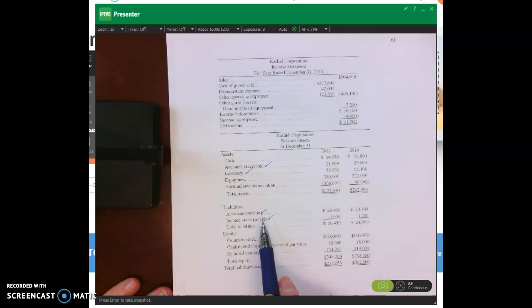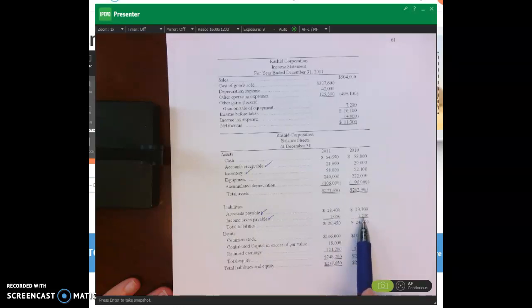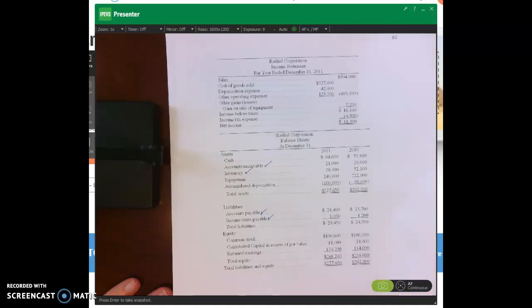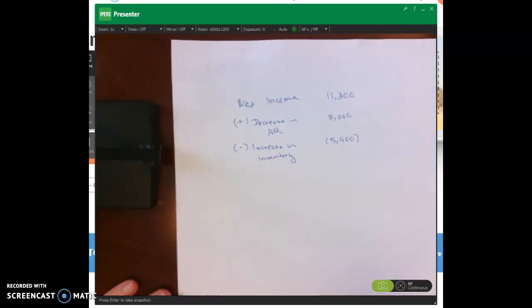Now we can go on to step two and look at our current liabilities. Our current liabilities for this company are accounts payable and income taxes payable. They don't have any interest expense, and they don't even have any interest payable. You can see accounts payable increased, and income taxes decreased. Our rule: an increase in the balance of a current liability is added, and a decrease, which would be this situation, is subtracted. Those are the rules we talked about in the prior lecture video.